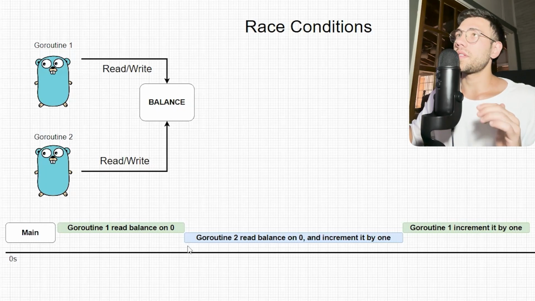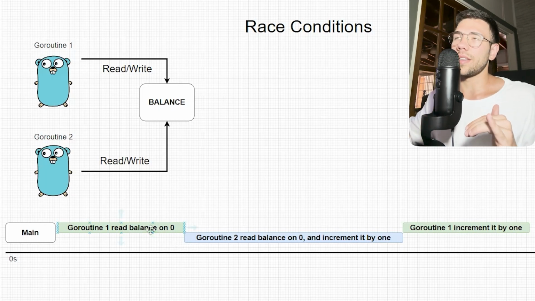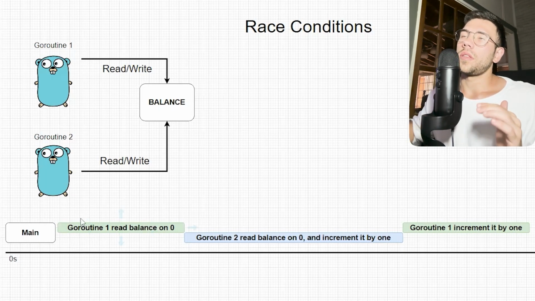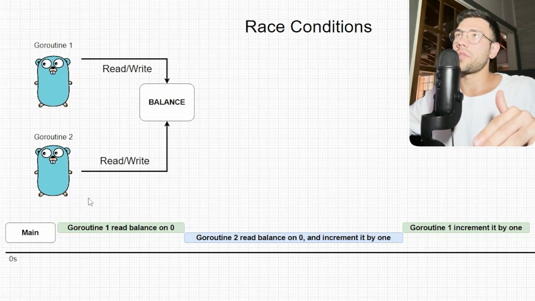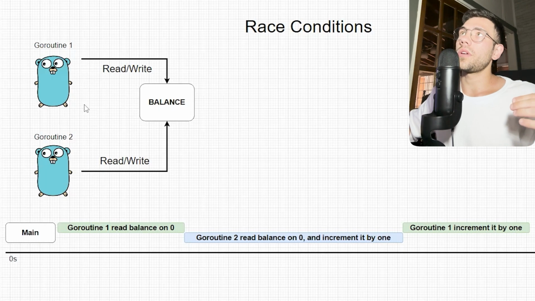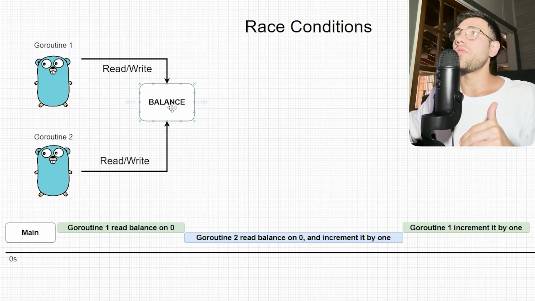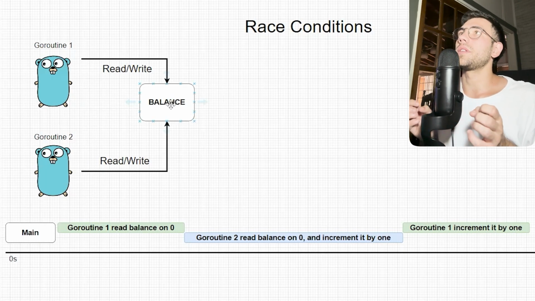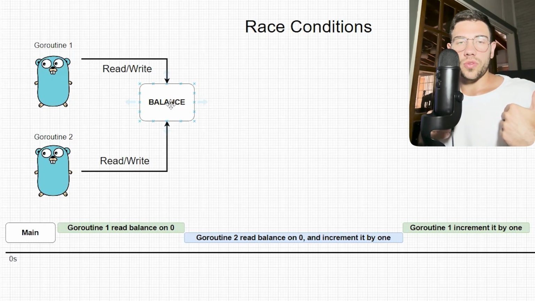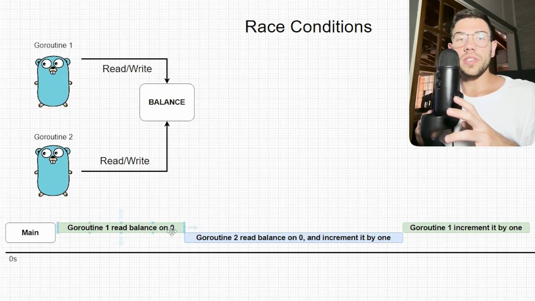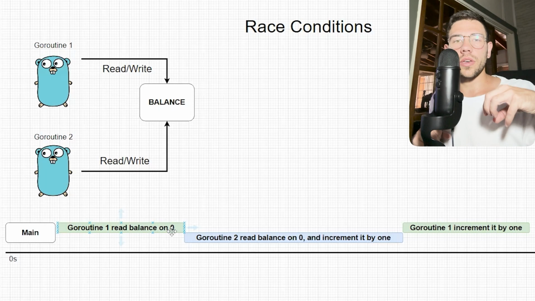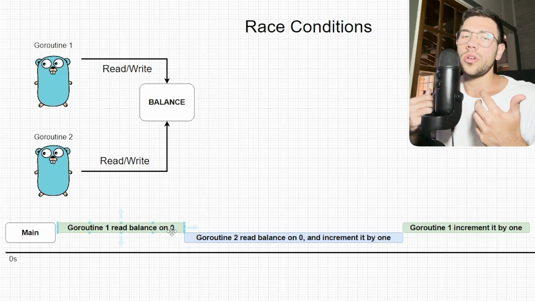For example, in this timeline, you will see this easily because coroutine number 1, in this case, executes first and starts to execute. The first thing that this coroutine does is read the value of this variable. Once this coroutine reads the value of the variable, then it will have to increment the value by 1. But at this point, the operating system quits that coroutine and puts coroutine number 2 to execute.